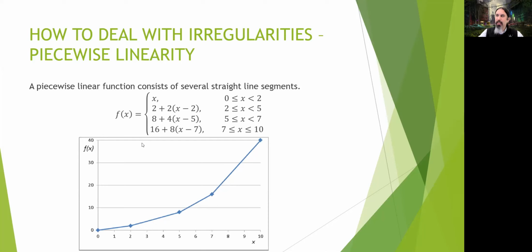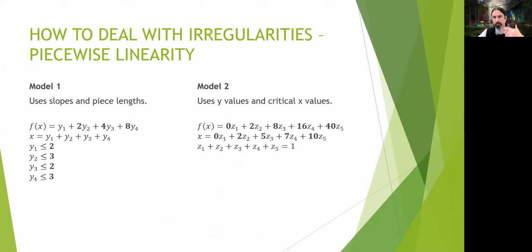We can change this function into a linear function, okay? To do that, we have two different methods. Both of them are in the book, and I strongly urge you to take a look at them even after I show you here, because this part is usually not understood very well. And we will see how that works in the example after this slide, but still you have to make sure that you solve other problems like this one, because this part is one of the hardest parts in the first 2 weeks that you're going to see, except from the modeling itself. Modeling itself is pretty hard as well, but still.